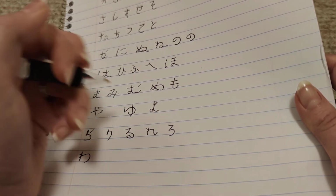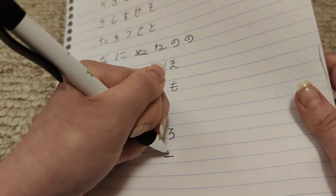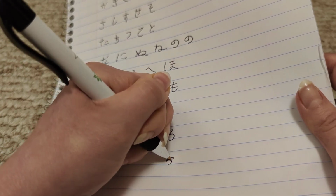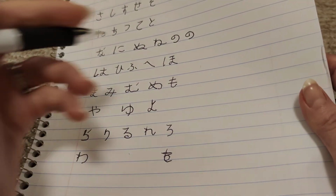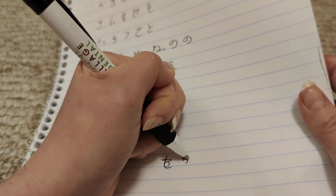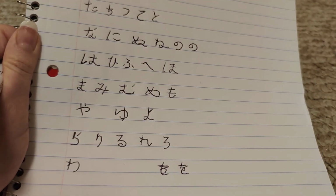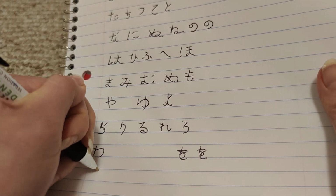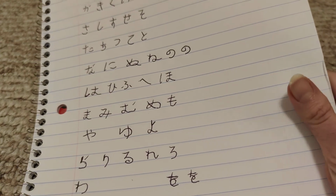Wa. Then, whoa, totally did that wrong. Whoa, and then the last one. And those are the rows.